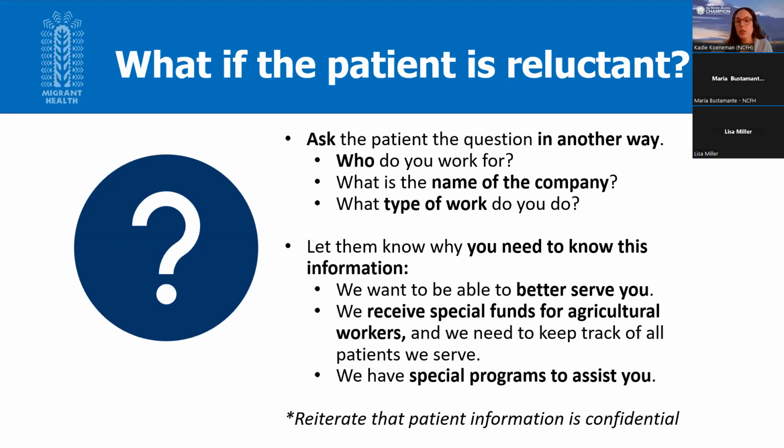It is also important to let the patient know why you need this information. You want them to know that you are trying to better serve them, that you receive special population funding in order to serve them at your health center. And you can let them know that the information that they're sharing with you is confidential and you're only reporting their employment status as an agricultural worker.